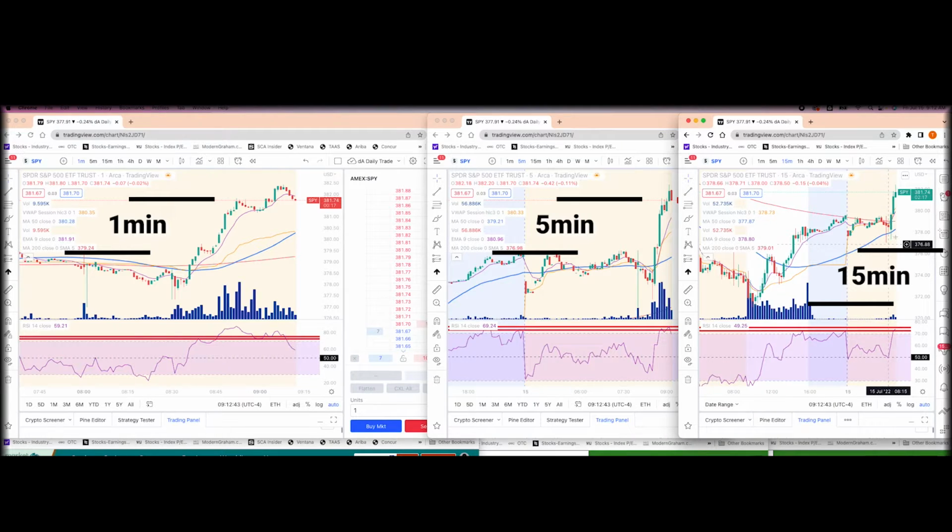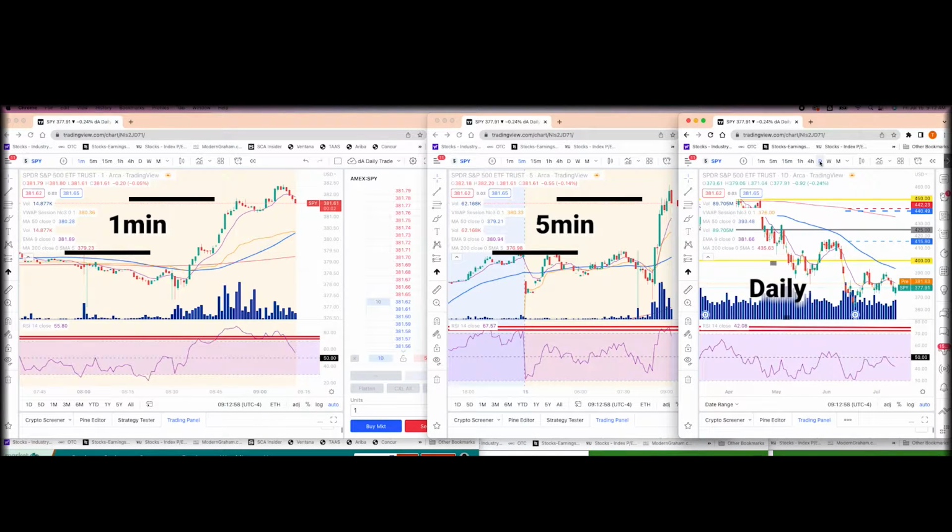We also see that the price is currently above the 15-minute and the 5-minute moving averages for the 200, which is the line in red, and the 50, which is the line in blue here. That's generally a sign of strength. I do sometimes pop out to the daily to get a better look at that.